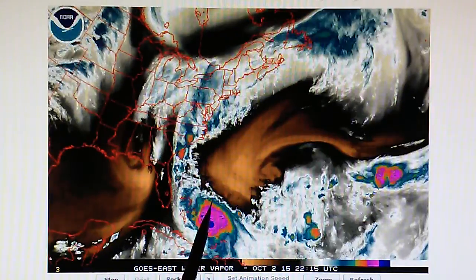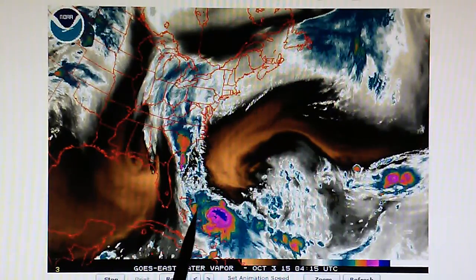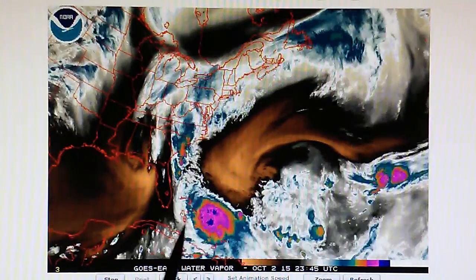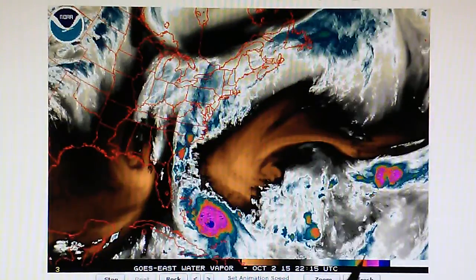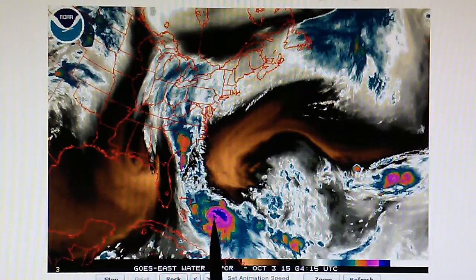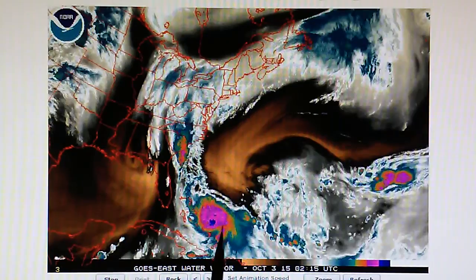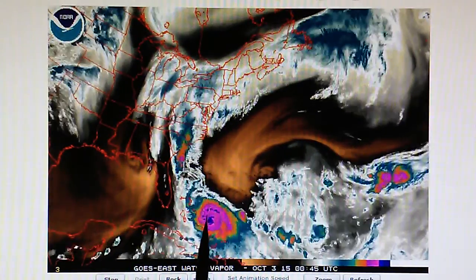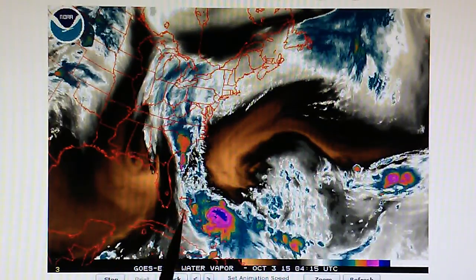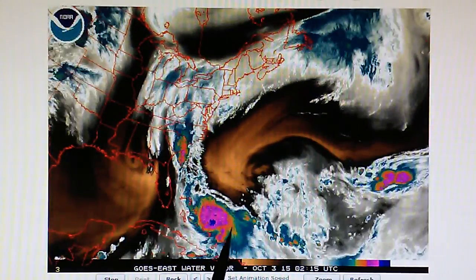They're doing this very gradually because everybody's watching. A lot of people are now watching these hurricanes because of this reporting. We can see the blast patterns and the color change in the core. When they hit these hurricanes, you can always tell because the color changes and the core diminishes in strength. That's how we determine this area is being targeted — there's also a blast pattern, and they're being very careful about how they do this.